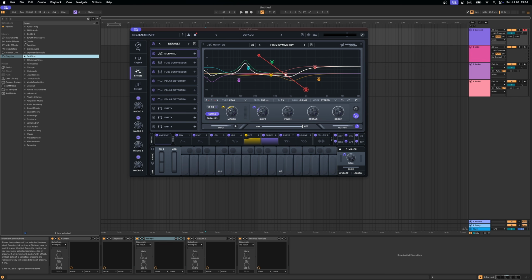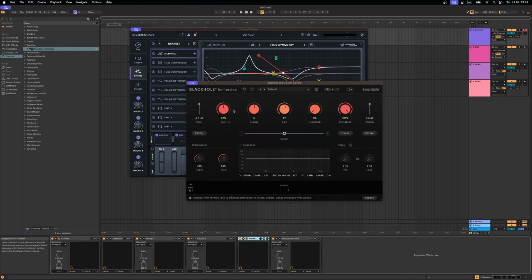And then, of course, some reverb. Let's just reduce this a bit here. And I probably also don't want to have that much high end in the reverb.